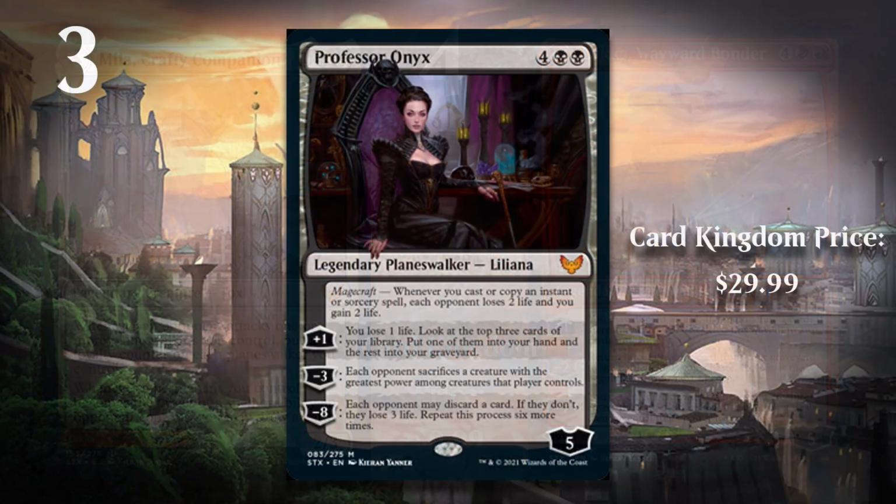At number 3, I have Professor Onyx. This new Liliana does not disappoint. She has an incredibly powerful Magecraft ability that drains your opponent for 2 life. That's the kind of thing that it's very, very difficult to race against. She's got a +1 that draws you cards and loads your graveyard. She's got a -3 that's a removal spell.